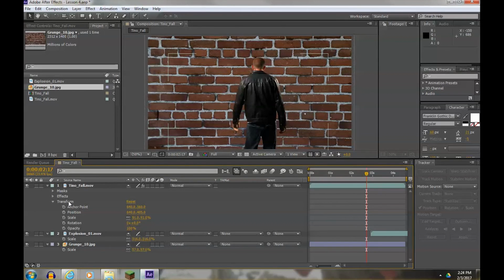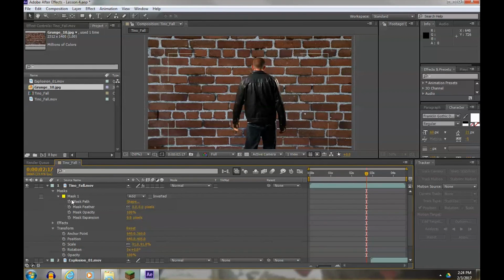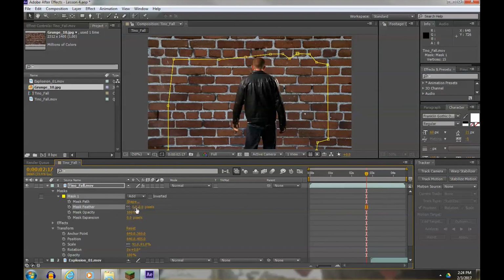Another quick note is earlier we added a mask which drew out the green screen for us. So the mask layer is added. Inside of this mask layer is the path of the mask, which you can still adjust and change the feathering. If I touch feathering and I adjust it, you can't see much here, but you can kind of tell that I'm feathering off the green screen mask, which is now letting the old background be seen.